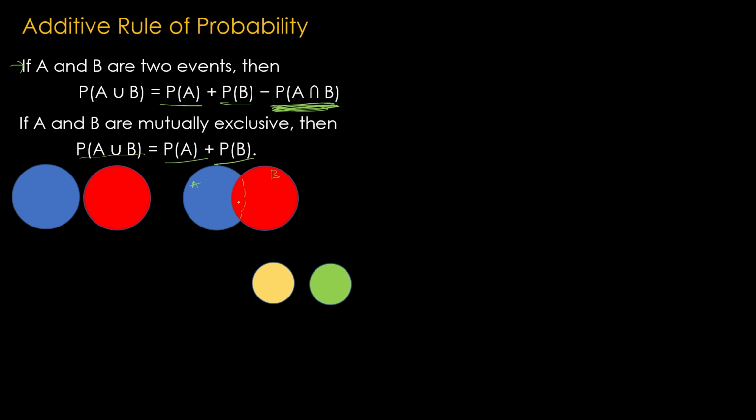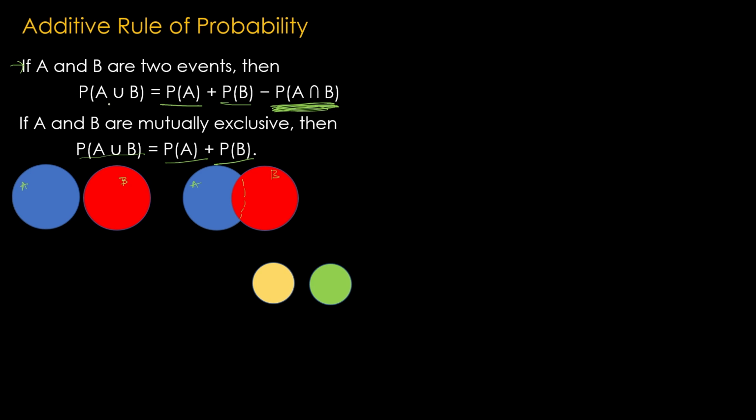Okay, so there is an area that is at the back of the probability of B. So we need to subtract that one in order for us to determine what is the total value of the area. This blue area and this red area right here. We need to subtract the overlap. Okay, and if they are mutually exclusive, then you just add here. A plus B, there is no intersection. The probability of A plus the probability of B. That is your probability of the union of A and B.